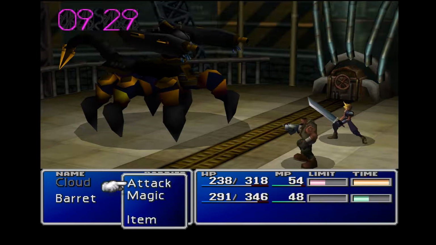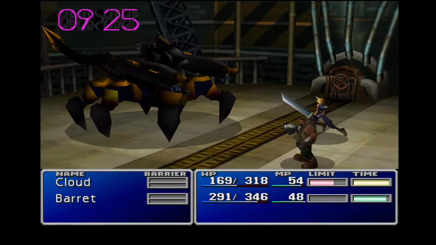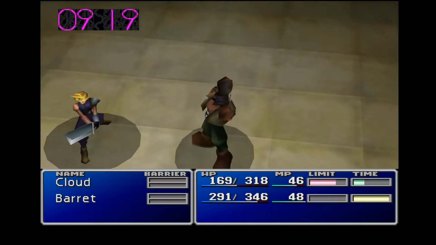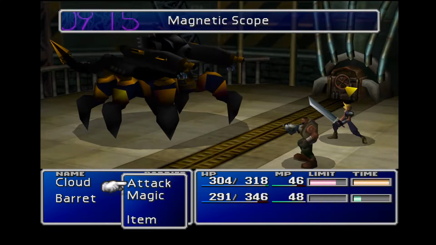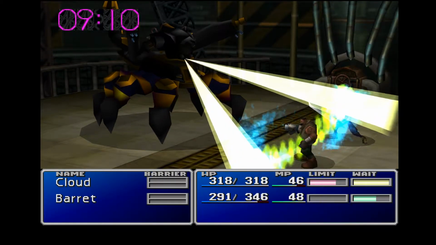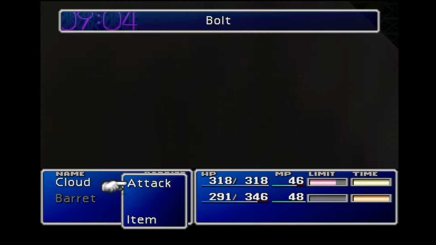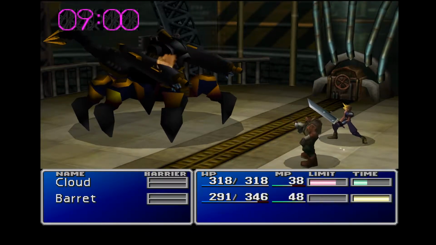It's kind of annoying. I think we will not really worry about that too much because it will cost us an entire turn to move back forward. It doesn't really matter too much for magic, I don't think. I don't think that's affected by your positioning, so... Yeah, I see, so that pushes us back. Okay, well that's good to know. We just have to be super careful of this counter attack.